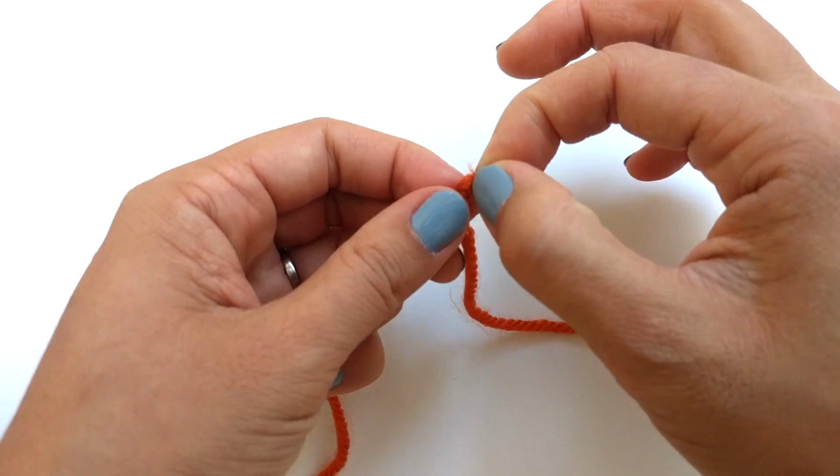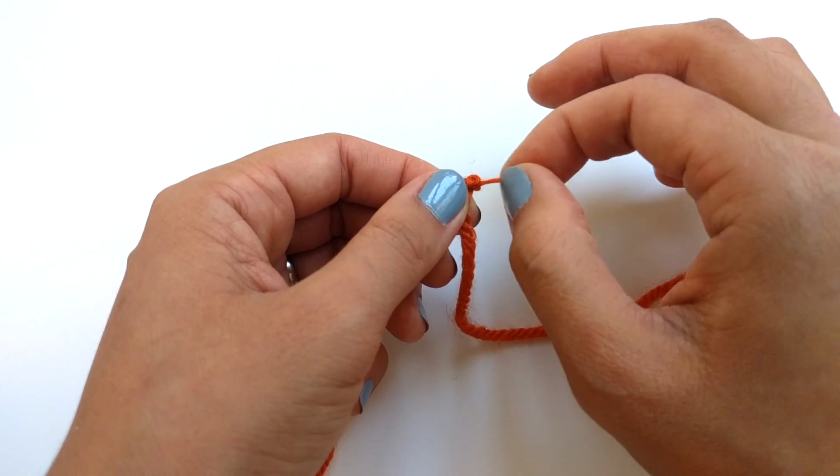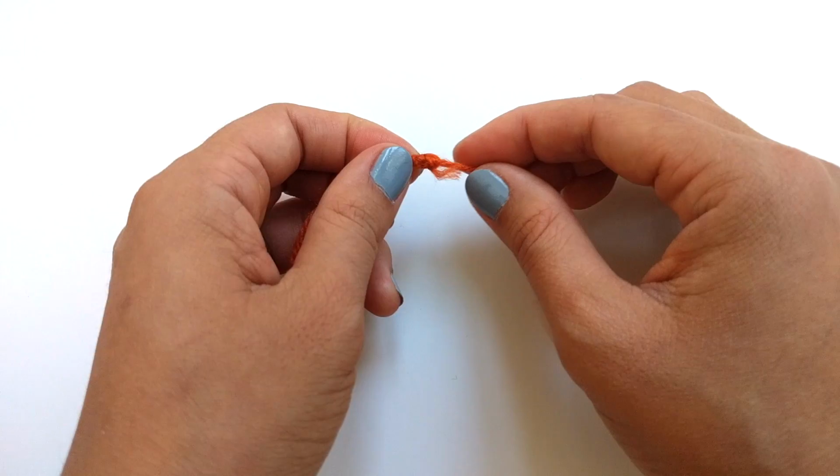If I was really picky, some of this is coming loose. I would just cut that off with my embroidery scissors and make it as fine as possible.